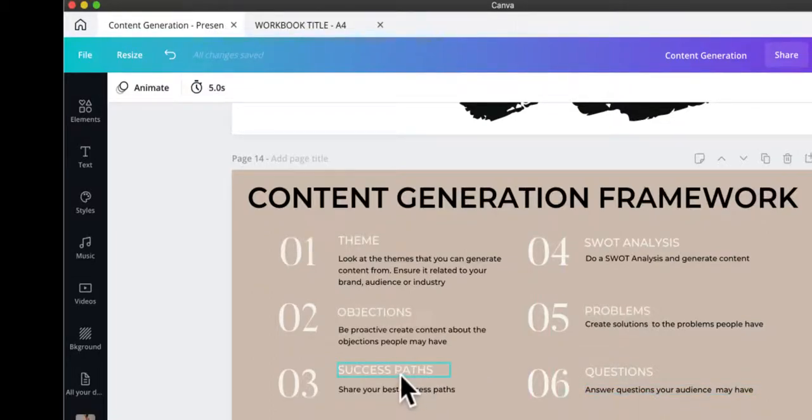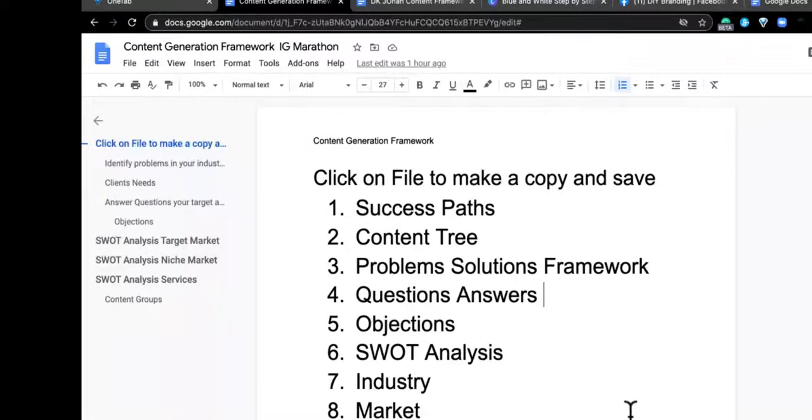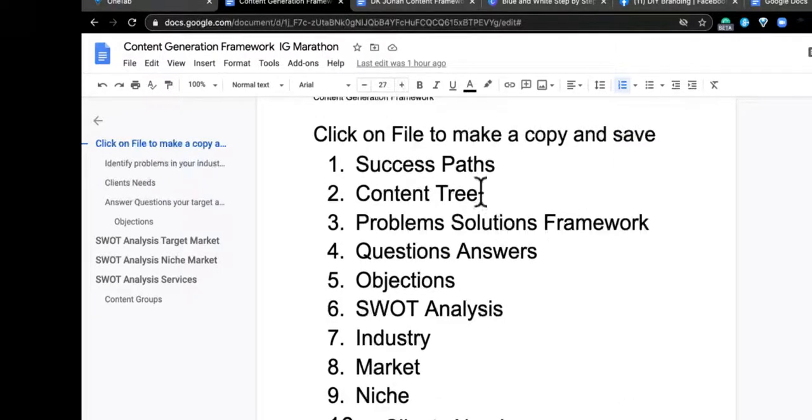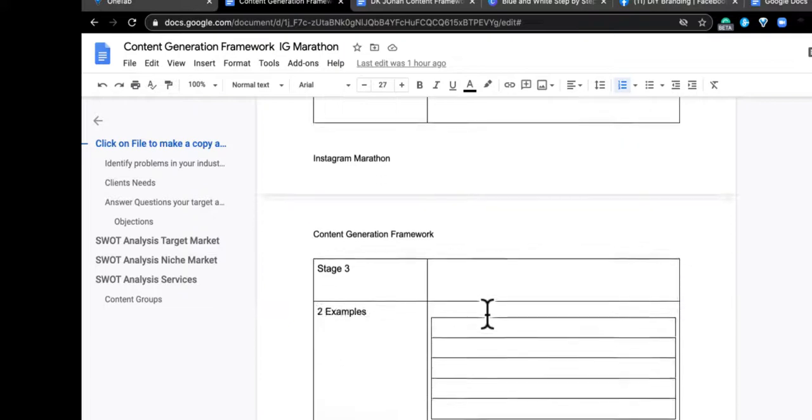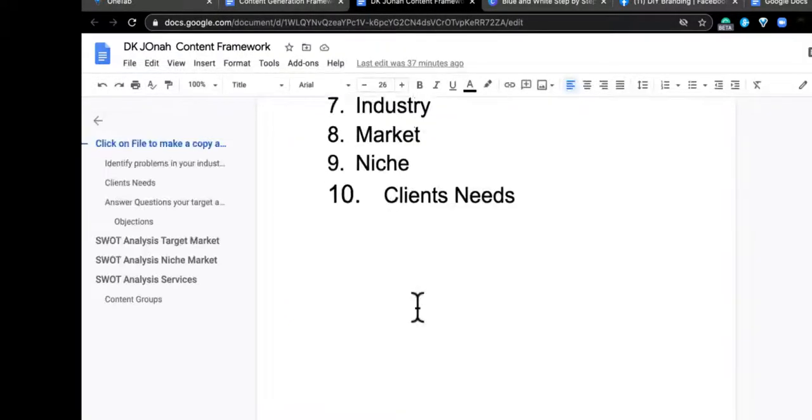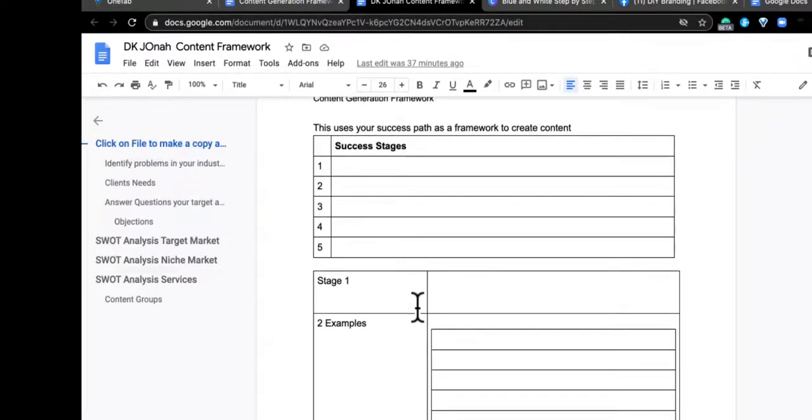So when it comes to your success path, let's go to our document. I'm just going to repeat the instruction I gave earlier when I said everybody should download this Google Doc. I don't know if you people have had access to it. Wilson or anyone should please help me put a link to the Google Docs in the comments again, so that everybody can just download it and they don't need to start searching for it. But I want everybody to make a copy of this, because what we're going to do today is fill this for you, or with you. We're going to fill a couple of pages of this for you. I didn't make it anything fancy, so it's something you can use over and over again.